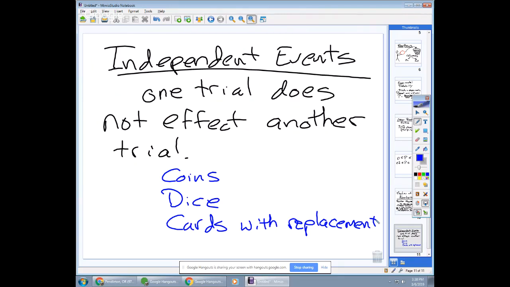So calculating things like poker hands is pretty complicated because every time you dish out a card, the probabilities shift a little bit because your denominator and numerator change. And those are harder to count. But if events are independent, then that makes things easier to do. If they're not independent, it's a little trickier. That's okay.